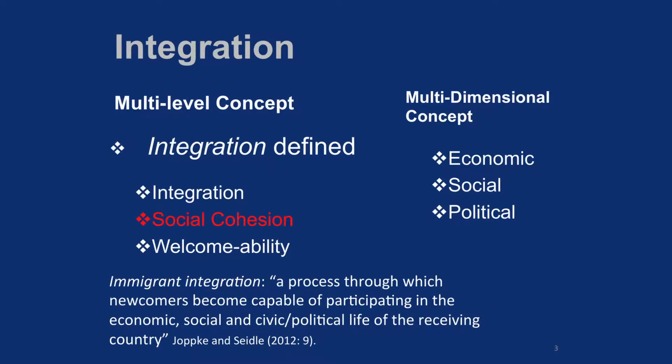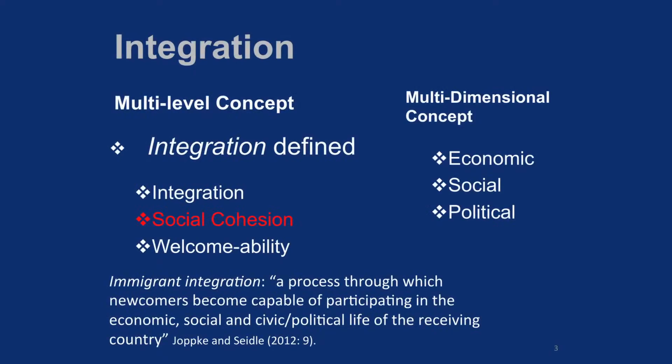So, integration. Integration is a multi-level and multi-dimensional concept that is widely used and defined in several ways. Integration can be applied to all individuals, but it is often used with reference to immigrants in receiving country. While integration is defined as an individual trait, it is often used as a characteristic of a society. For example, some authors say that the term social cohesion has become widely used as an equivalent for integration as a characteristic of society. For conceptual clarity, we distinguish integration from social cohesion. Integration is a characteristic of individuals, while social cohesion is characteristic of communities or societies.